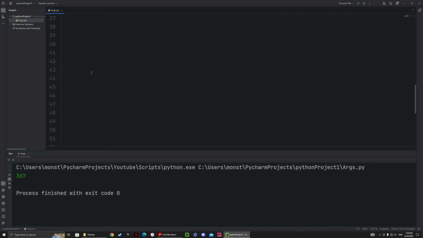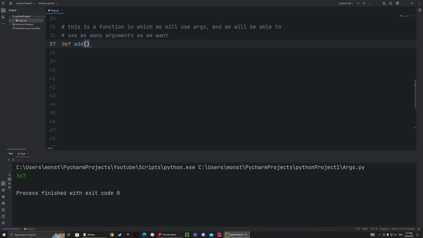So we have another example over here. This is a function in which we will use args, and we will be able to use as many arguments as we want. To do that, we need to define another function. So define add, and then we use an asterisk, and then args.